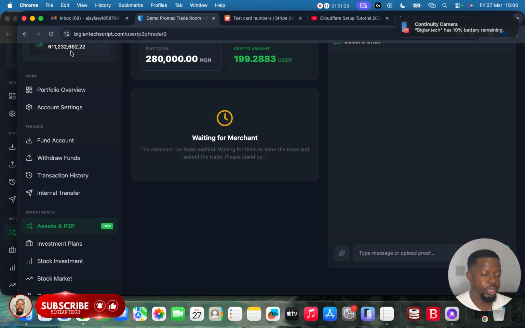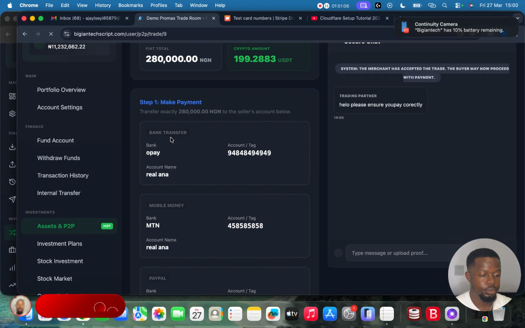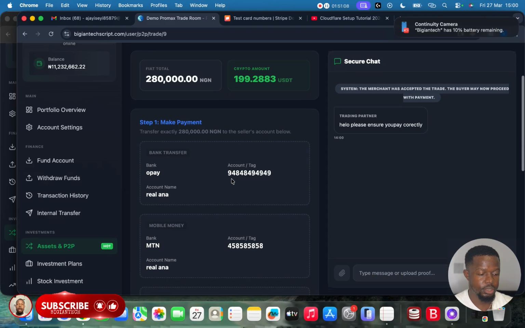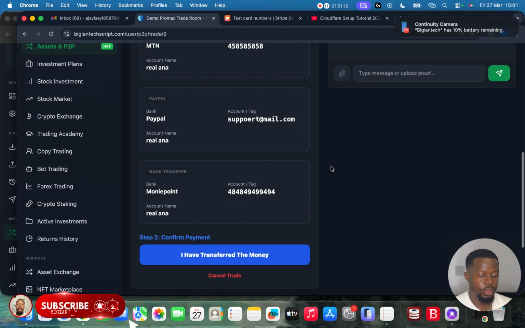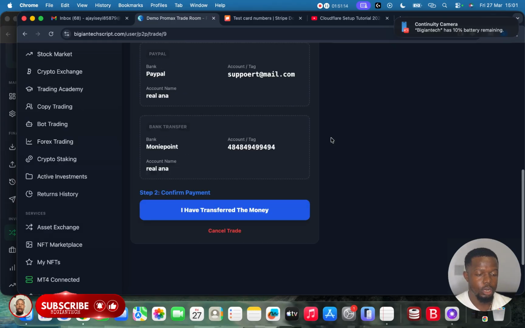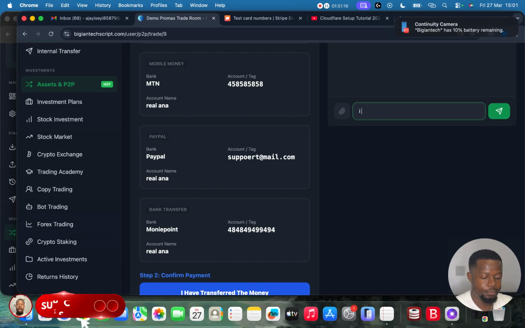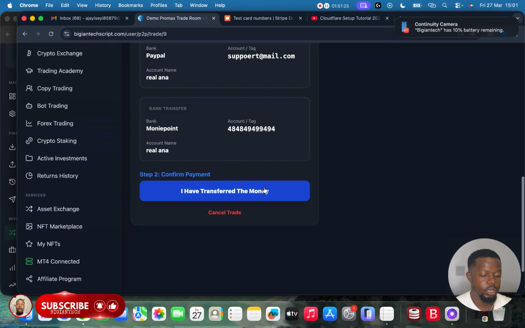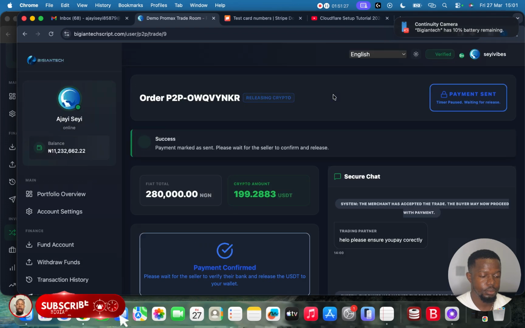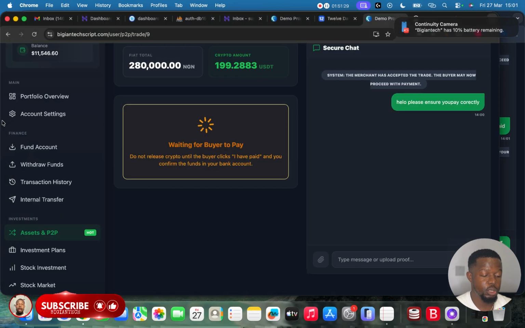Once I come back here and reload this section, as you can see, this is how it works. Now once I've paid, I'll click I have paid and send. I'll click I have transferred the money. So I'm waiting on the confirmation from this buyer.